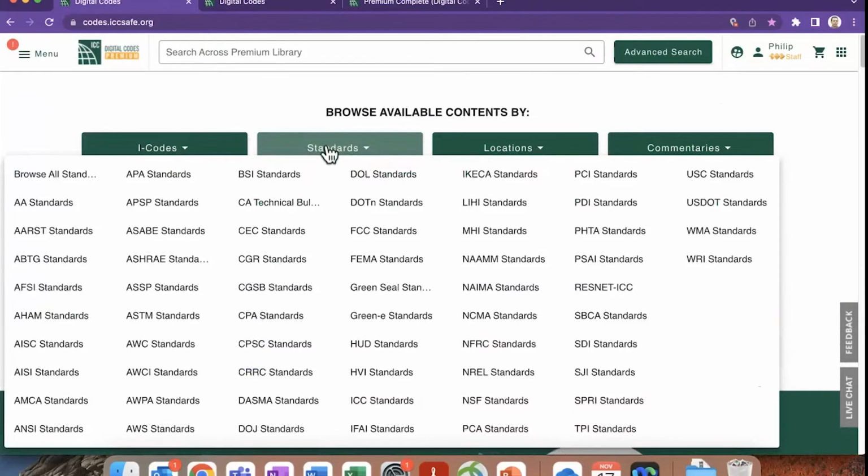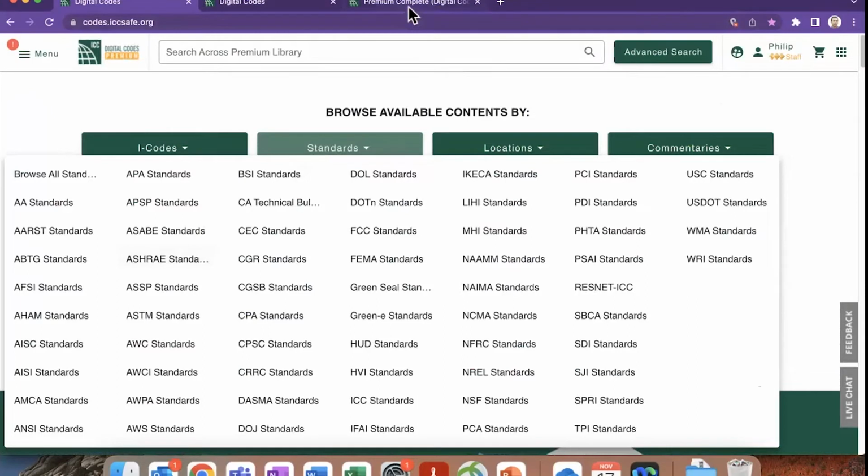There's also additional content that we've made available. Like I mentioned before, we do continue to add content at no additional charge in Complete. But as we expand our platform of content, we are adding more information in there as an optional add-on. So I'll point out a couple here, like the ASHRAE standards are not included in the Digital Codes Premium Complete license, but if it is something that you wanted to add on, you would have that ability.